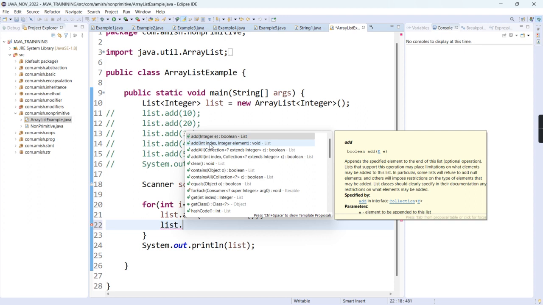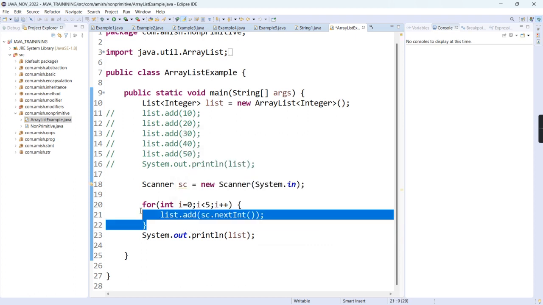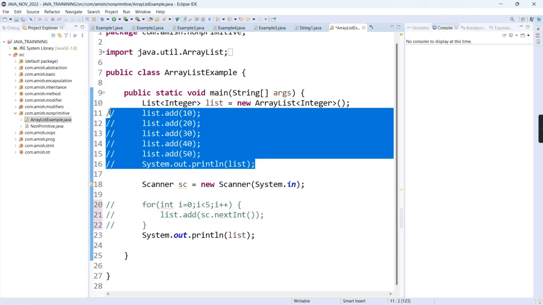As in an array we have index, in an array index starts with 0. Same in list, array list, their index always starts with 0. So if you want to add or update any number at a particular index, for example, let me comment this one, let me uncomment this one.